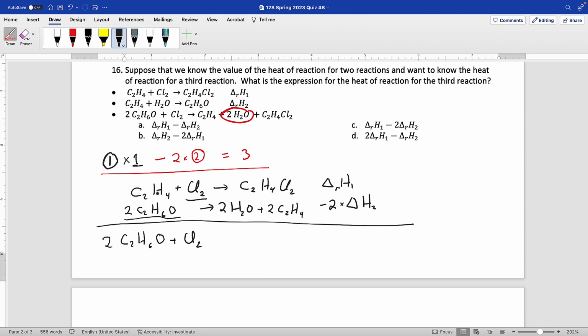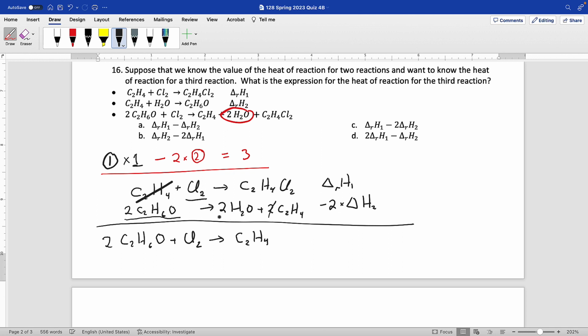What about this? Well, if we look at our C2H4, there's 1 mole there, and there's 2 moles there. So if we subtract 1 mole from both sides, we can see that that cancels. Oh, I canceled the wrong thing. Let me go back. There we go. It's over here. We're going to cancel 1 mole. Okay, we're going to cancel one of those. So that means on the right-hand side, we're only going to have 1 C2H4.